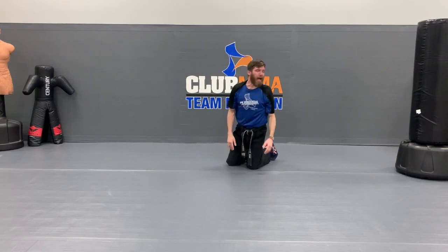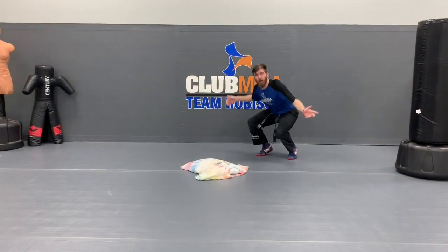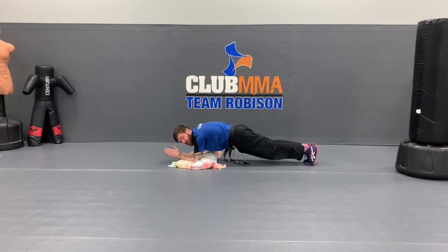If your ground is super duper hard and it hurts your elbows, you can use a pillow like this. Look, right on the elbows, right there. All right, we're gonna hold this plank to 10, sir. Ready, set, go. 1, sir.